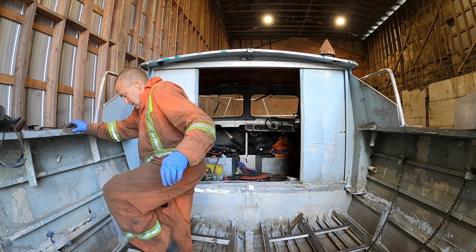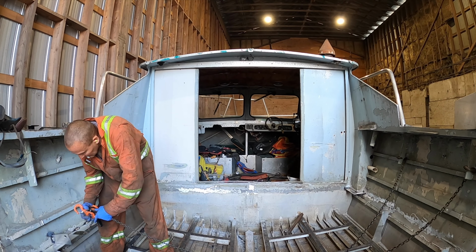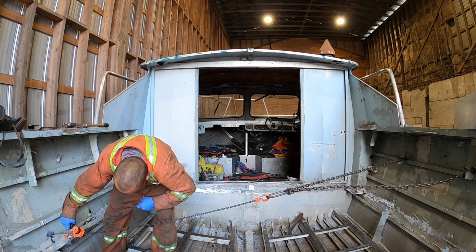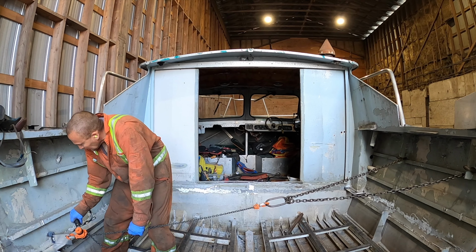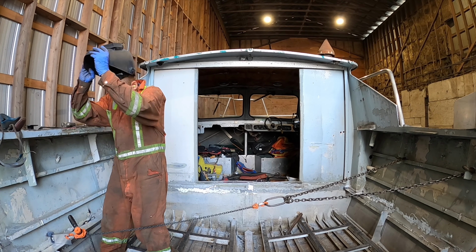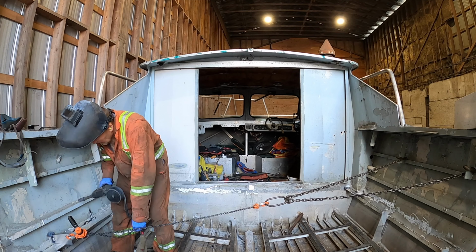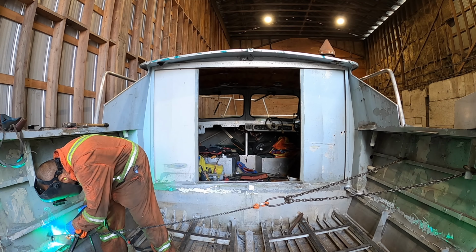So like I had said before, I welded on the back side of it this time. Like the last time, you could see that the weld was on the other side of it. So I welded on that. And I don't know, maybe the video doesn't show it, but you can see the angle of the chain is pulling more towards the front side of the boat. So you weld it on the back side, and then it's got to try tearing the weld rather than just opening the weld up and breaking it off, right? I know I'm terrible at explaining stuff. Like I said, I'll do a video on this.